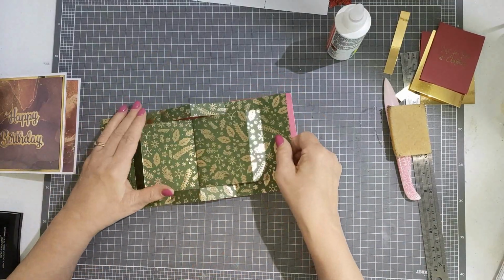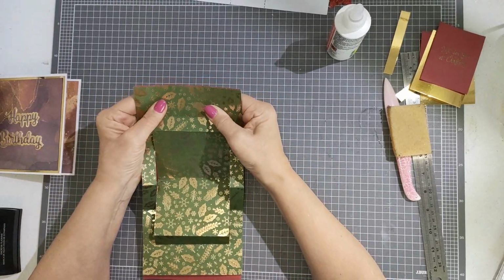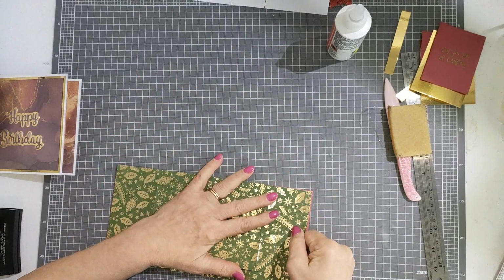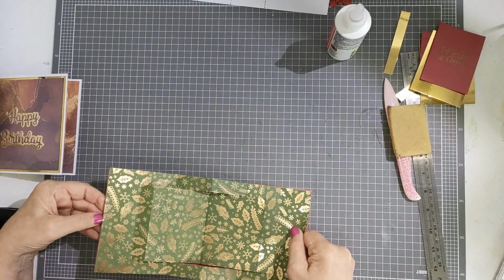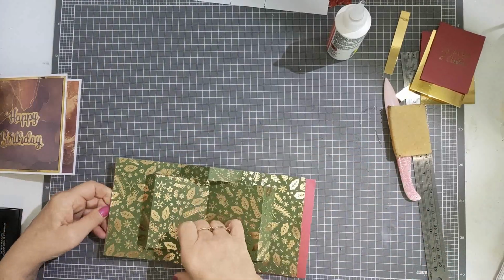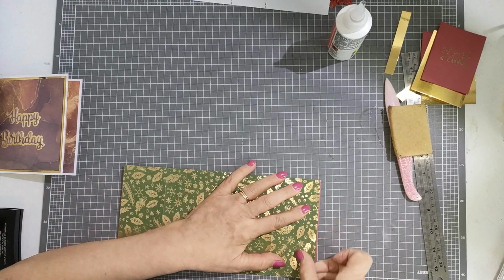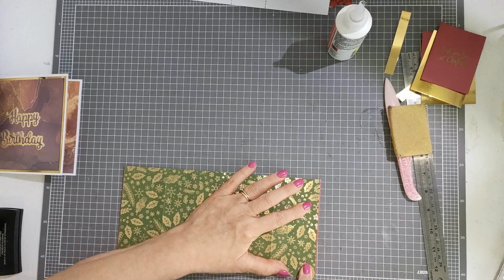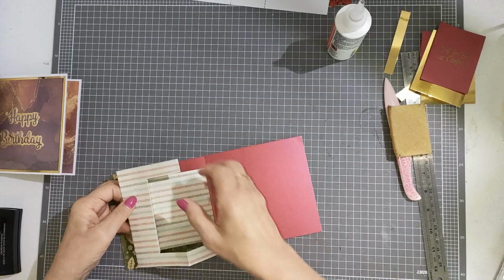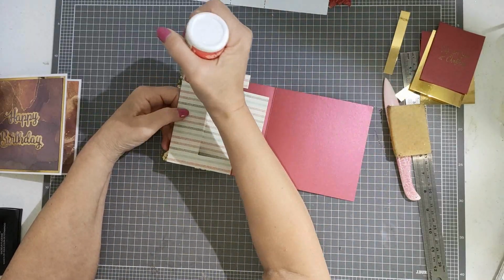Okay, and then what you need to do is let's just bring that down just a little bit. You then need to do the other side, and bring that down to exactly the same point. So for this side, you will then glue along there and around there.